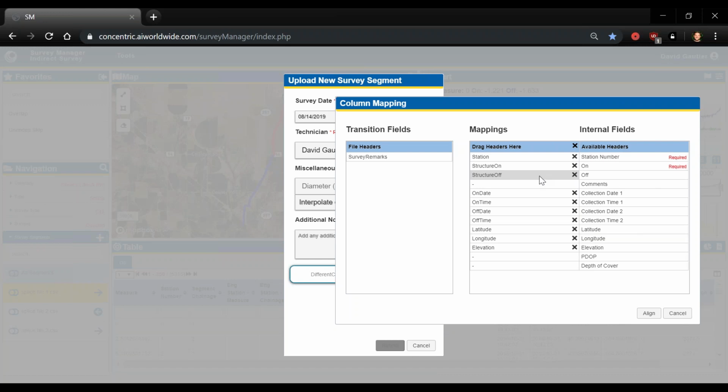But what Survey Manager does is anytime you have an Excel column header, we retain that column header and what field you had mapped it to. So for example, anytime I load a file that has station as a column header, it's going to automatically try and map station to the station number field. The same thing goes for all of these fields.